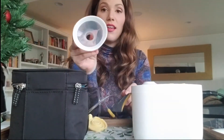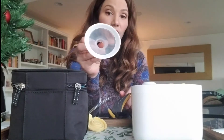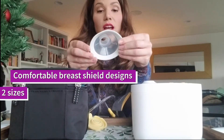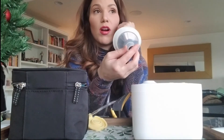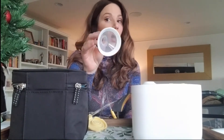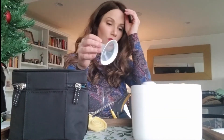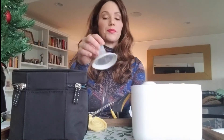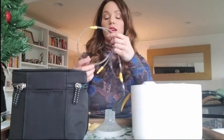You just pop one of these in, close it up — that's all you do. The breast shields are super comfy; they're a different shape. This time it came with two sizes — I'm a 21 — and before I had to specially order the smaller size. It's really important to get the right size breast shield for your comfort, because when it's comfortable you'll pump more, and when it's the right size for your nipple you're going to get more milk. That's key.